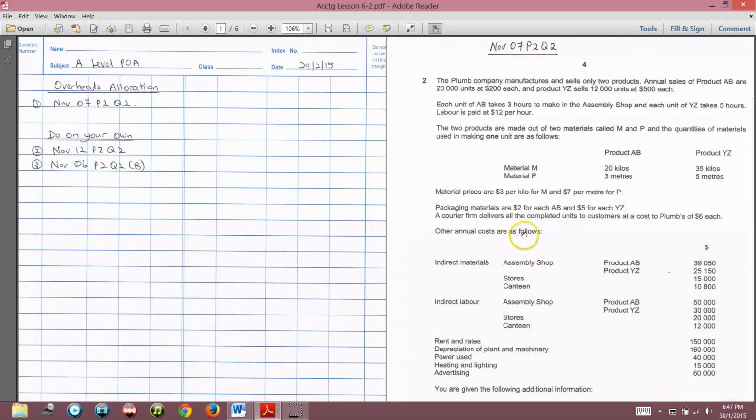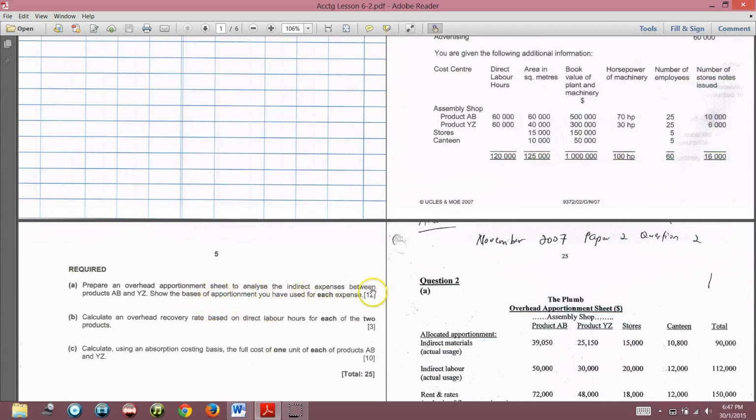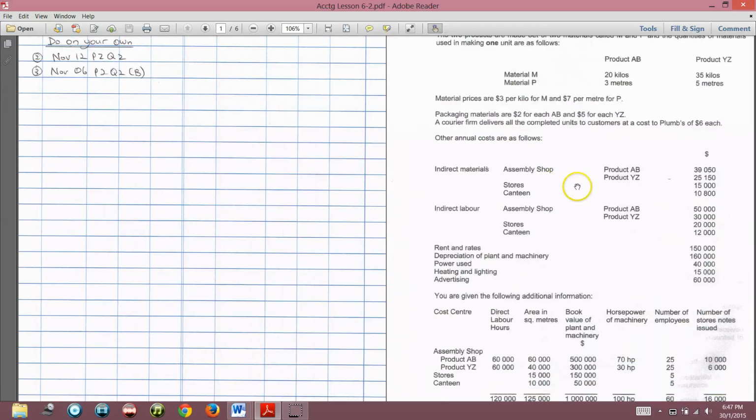But for the other annual costs, you are asked to apportion indirect expenses. Indirect expenses are things like rent and depreciation. They say, for example, that rent for the whole factory for the whole year is so much. So an indirect expense cannot be easily identified, such as how much rent or depreciation is in one product. You have to do a good calculation in order to find out the indirect cost for one product.